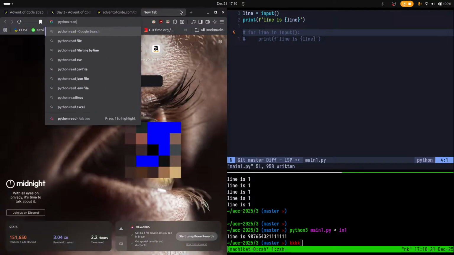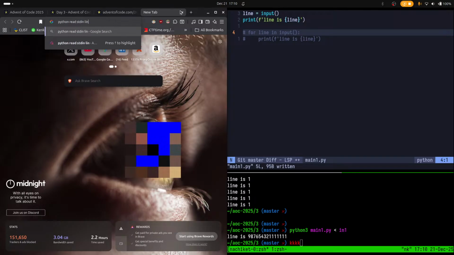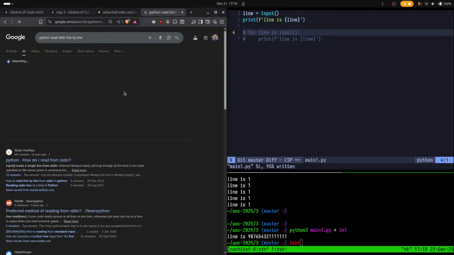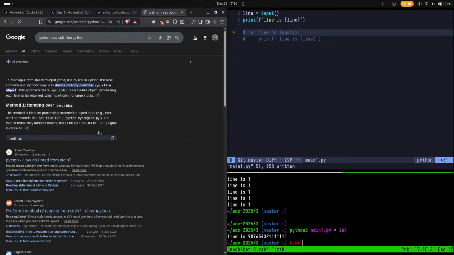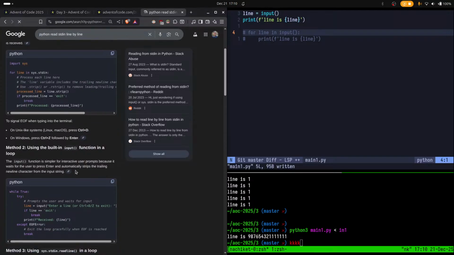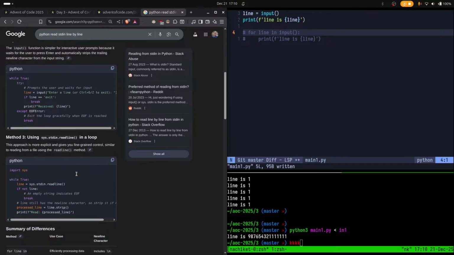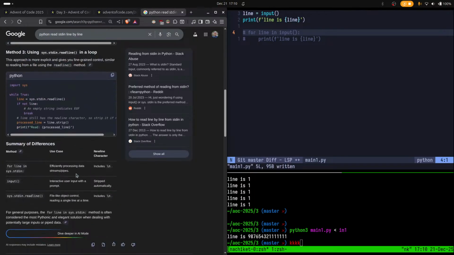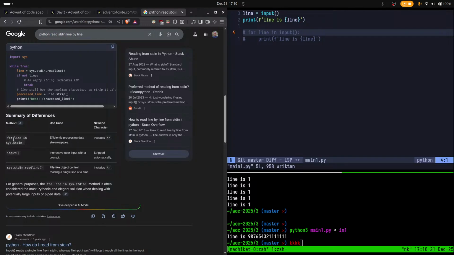Python read standard input line by line. Don't think there is anything else here. For line in standard input, I think this should be fine. I don't know why this is not working.